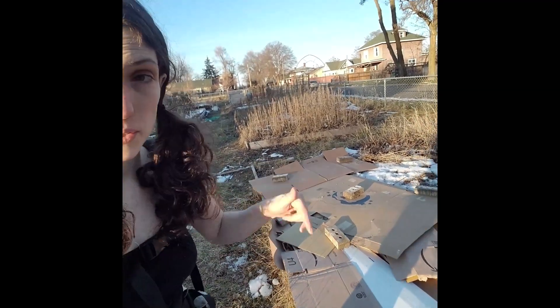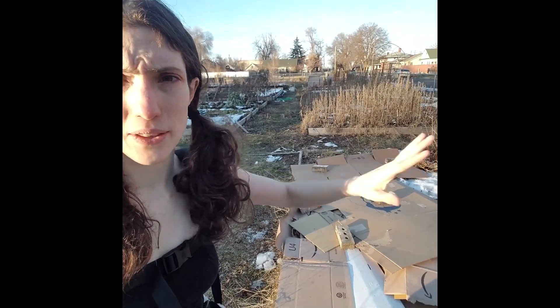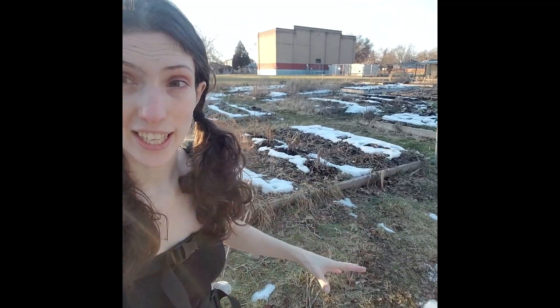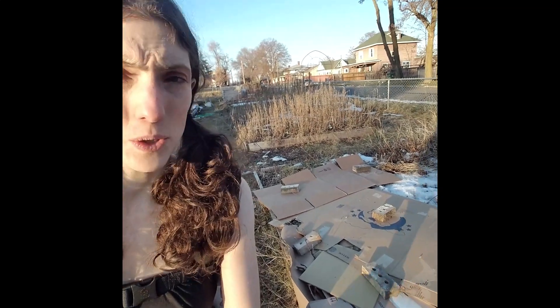Over the summer I tried to do this with newspaper — I wetted it all down and the wind blew it everywhere. There were newspapers thrown all over and I was responsible for it. I felt really embarrassed and had to come back and clean it all up. I thought everyone must be thinking, who is this newcomer?